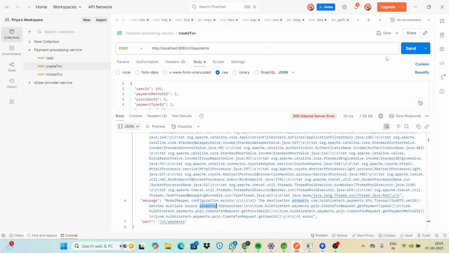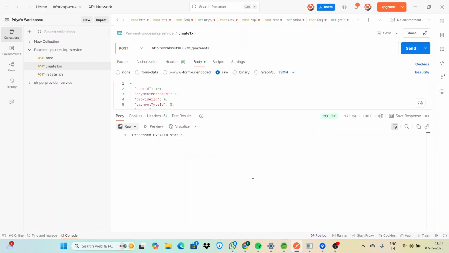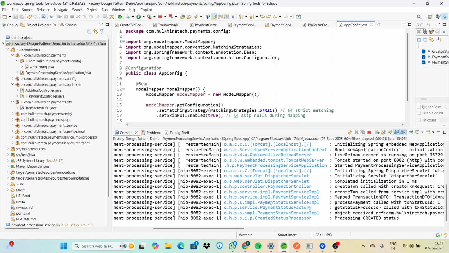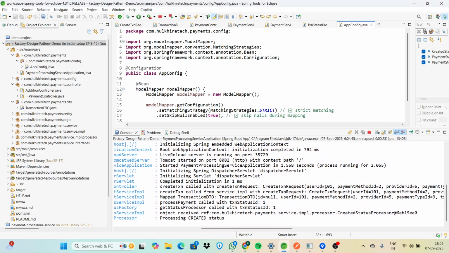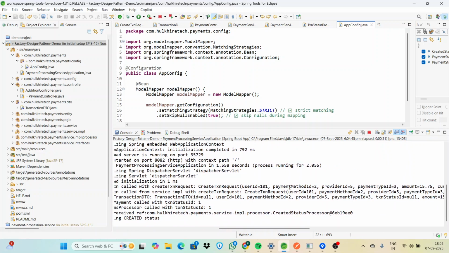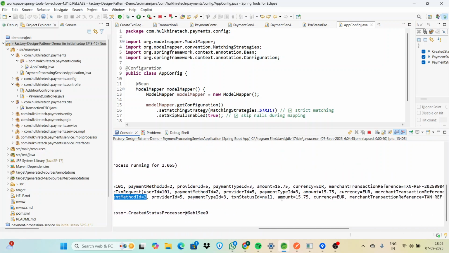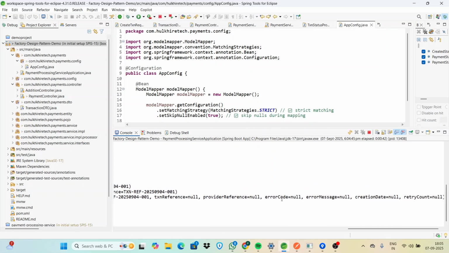Let's send this. Yes, processed, created status, and let's check the logs here. Yes, create transaction called the create transaction request. Yes, we have to see. Yes, this mapped transaction DTO, ID null, user ID, and all these fields.